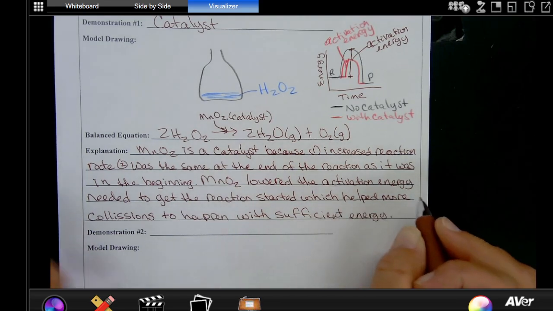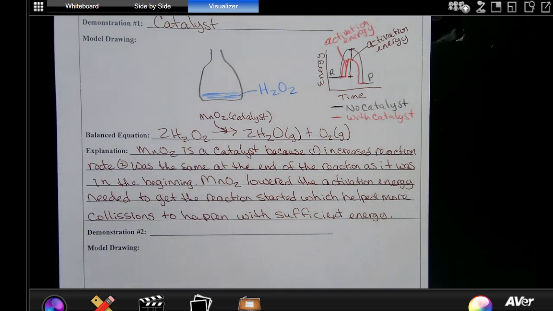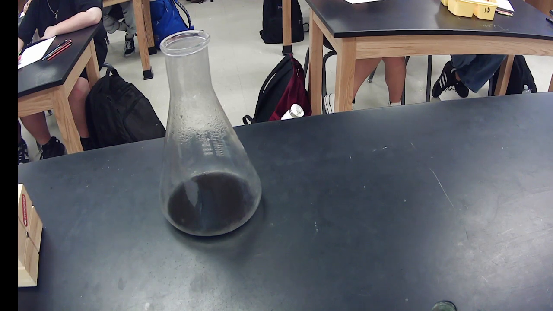Okay. So, a catalyst does not increase the collisions, but it lowers that energy so more of them can make it over the hill. Okay? More of them have enough energy to get over the hill. And as you can see, now look at the flask, you can see it's much more black. The whole thing has stopped. There's some, you can see the black powder is still at the bottom. Okay? So it's what it was. Okay? Questions on catalysts?